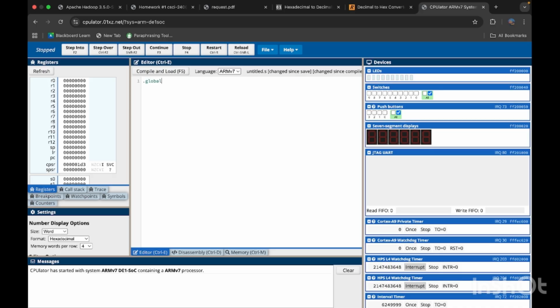Global, move R0, which is equal to hashtag 3.